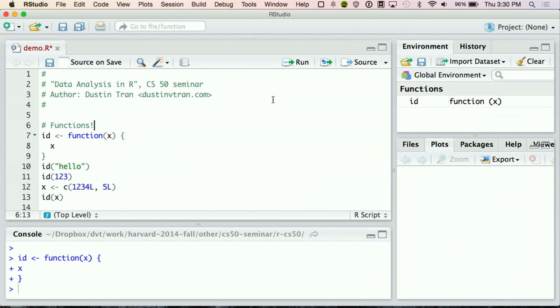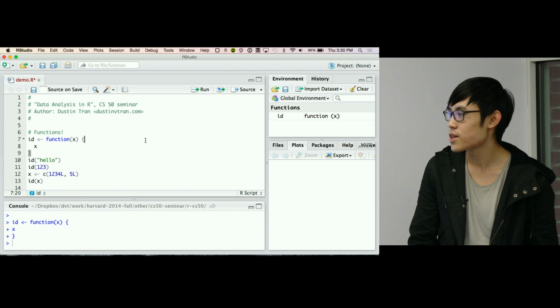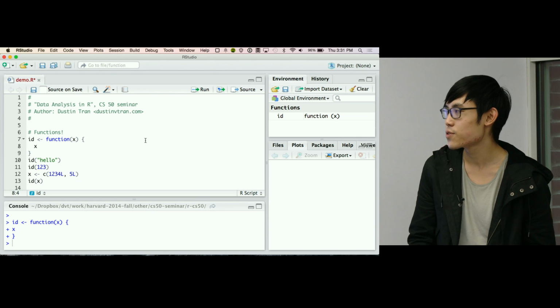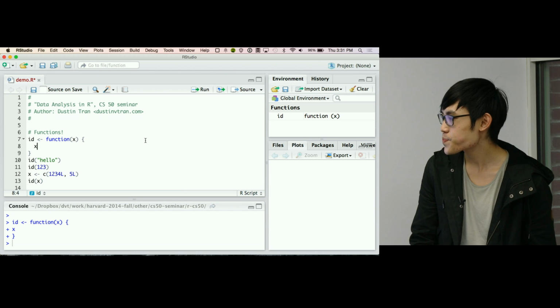I actually personally use Vim, but I feel like RStudio is excellent for getting a good idea of how to use R. Usually when you're trying to learn a new task, you don't want to handle too many things at once. So RStudio is a very good way of learning R without having to deal with all these other things.